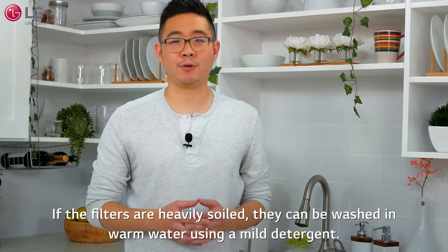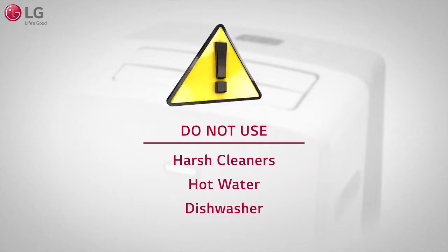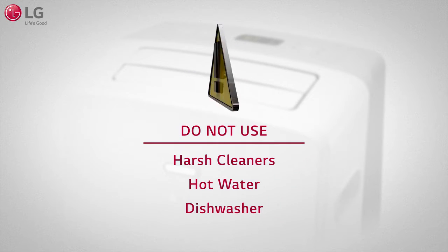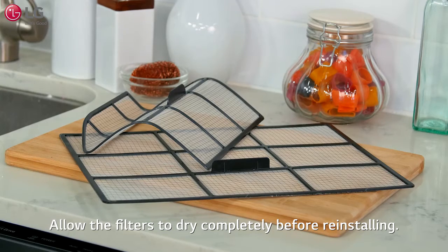If the filters are heavily soiled, they can be washed in warm water using a mild detergent. Do not use harsh cleaners or very hot water in the air filters, and do not wash them in a dishwasher. Allow the filters to dry completely before reinstalling.